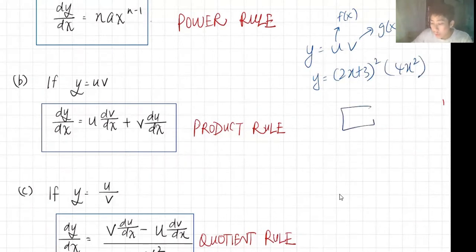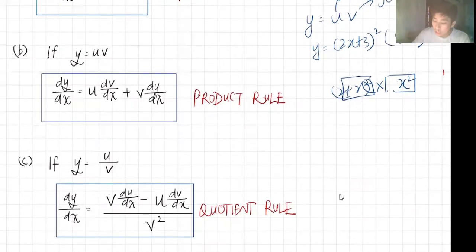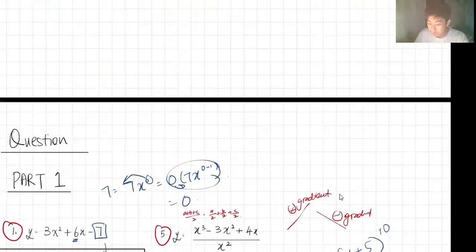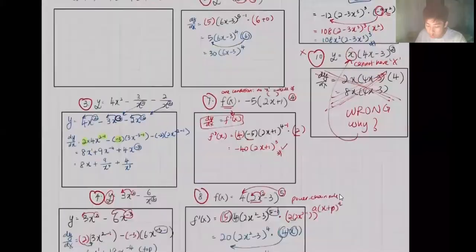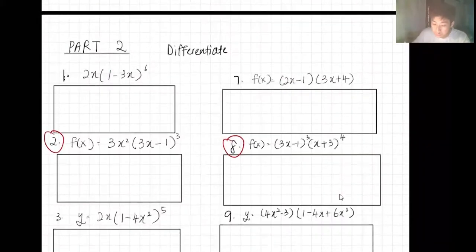Basically you have x on the left hand side, x on the right hand side, multiplying each other, and you can group up, maybe you have a square or 2 plus this one in a bracket or something like that. Okay, we just recognize some of them first. We look at part 2. Part 2 is mainly on the product rule.